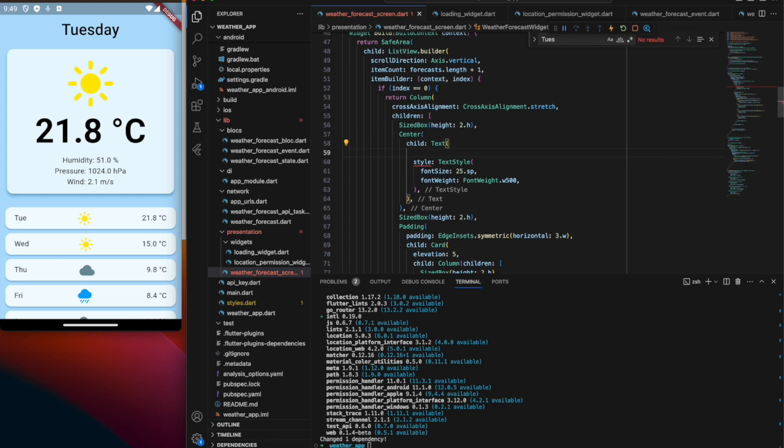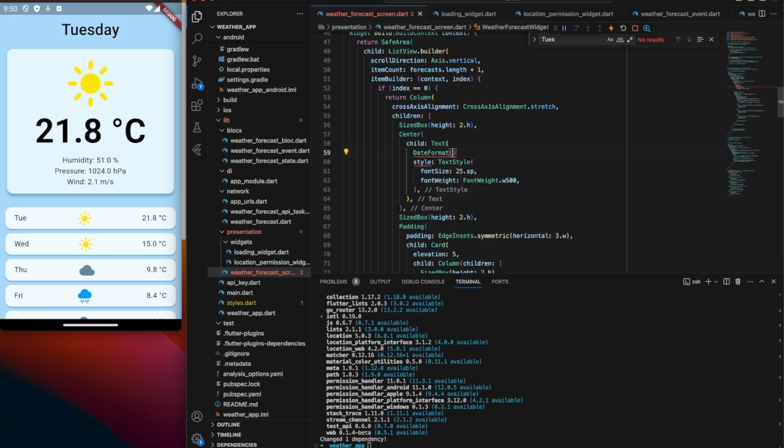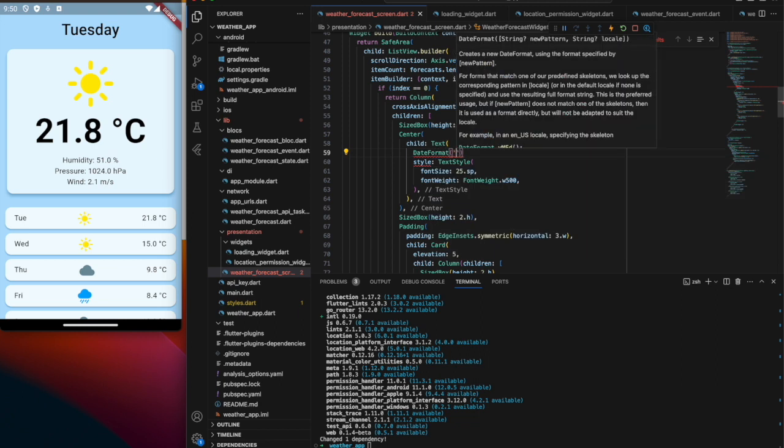And for that I will do exactly the same. So I need DateFormat, but as a format I will pass the full name of the day of the week, which is I think 3 or 4 E's, I don't remember. Let me think. I think it should be 4 E's. Yes, something like this.